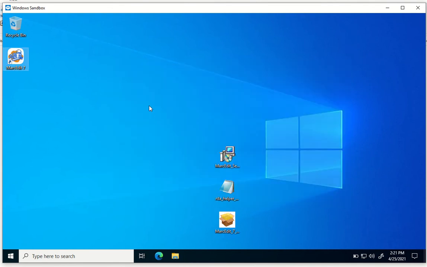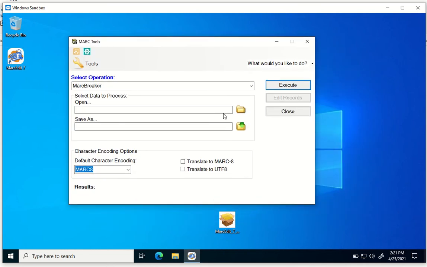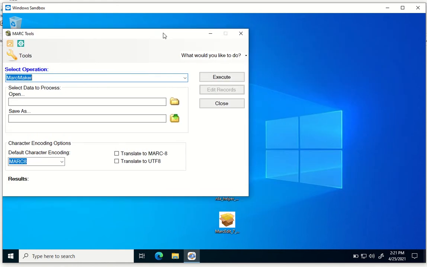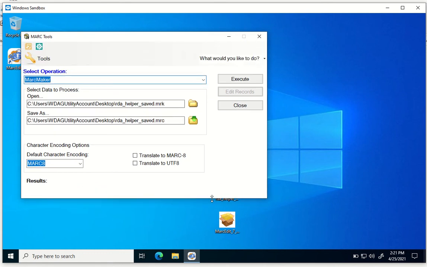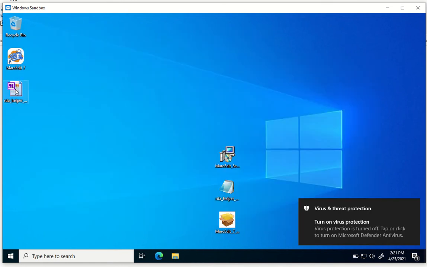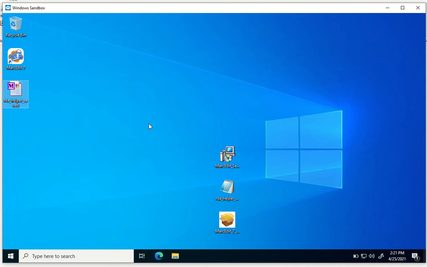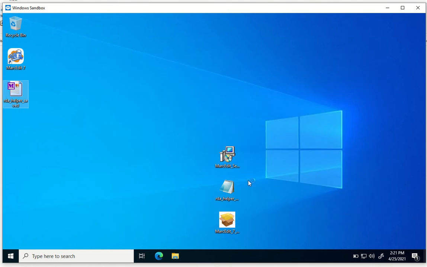So I'm going to go ahead and quickly do this and get it set. So this is 7, and so I will go ahead and compile this file to MRC so you can see that the file extension did take for everything but what was set by default, what had been changed. So let me run that real quick. All right, so you can see here that file extension was taken and is there, but this one, the MRK, remained. So MarcEdit 7.5 will try and help ease some of this transition.